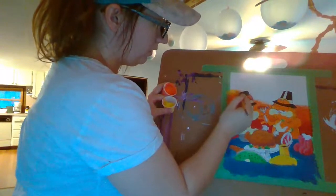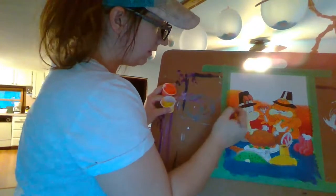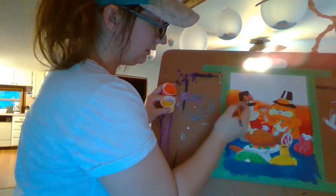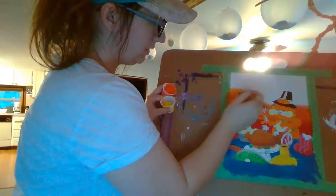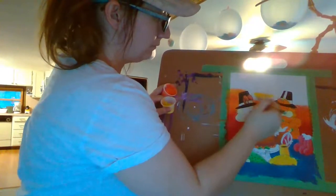It's because I still had orange on my brush from previous when I just did that, but that looked really easy. Trust me, it's not that. See, look, I'm making a mess. Making a huge mess.